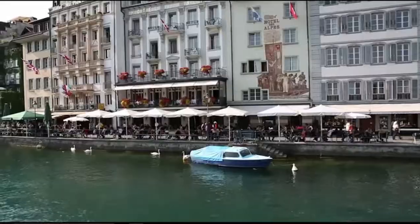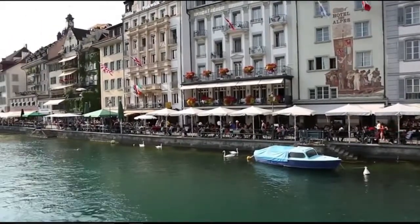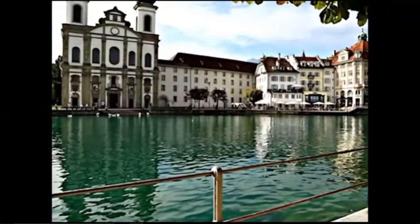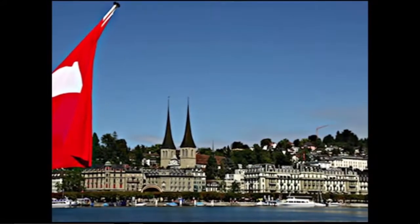Andre Dumas called Lucerne, located in the geographical center of Switzerland, a pearl in the middle of the world's most beautiful oyster. The town is nestled between the Alps and the Swiss Plateau, right alongside the dark blue waters of Lake Lucerne. Local residents are quite proud of their lake, enjoyed all year long and shared by paddle steamers, sailboats, and water enthusiasts.